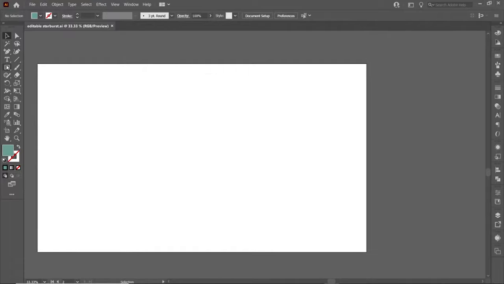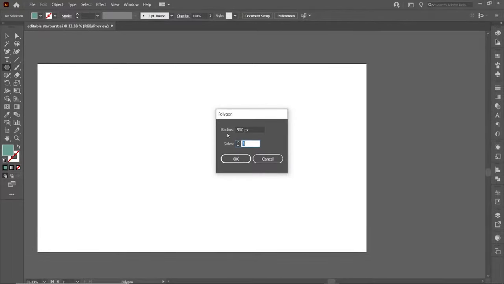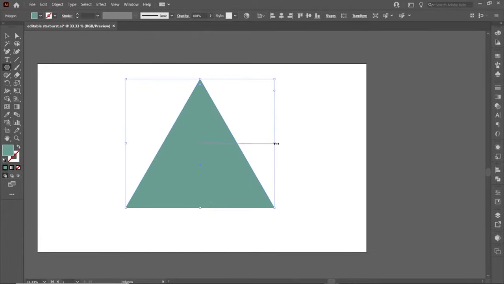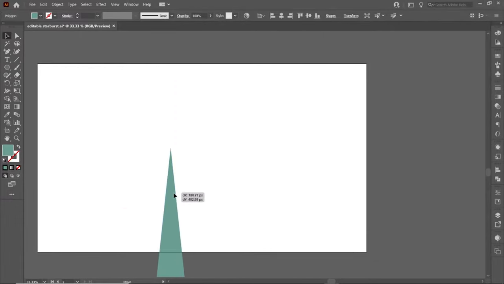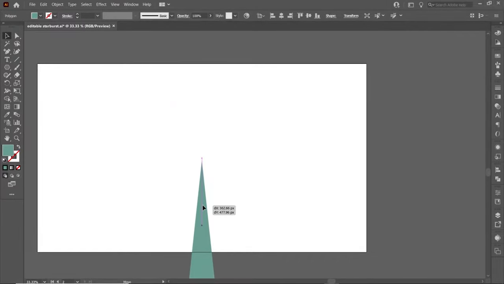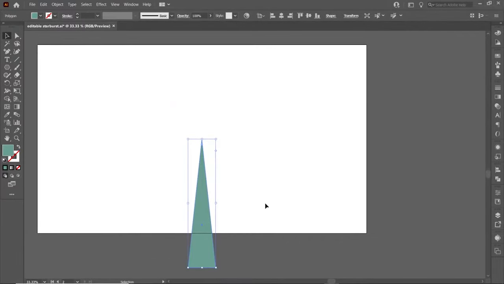Let's go to the polygon tool. We'll right click in here, choose the polygon, click on your screen. We'll get this pop-up box. Because my board is about 1920 by 1080, I'm going to make this 500 and three sides. We'll click OK. And now we're gonna squeeze this in like about so. And I'll go to the select tool. I'm just going to position it, maybe try and find the center, something like that.